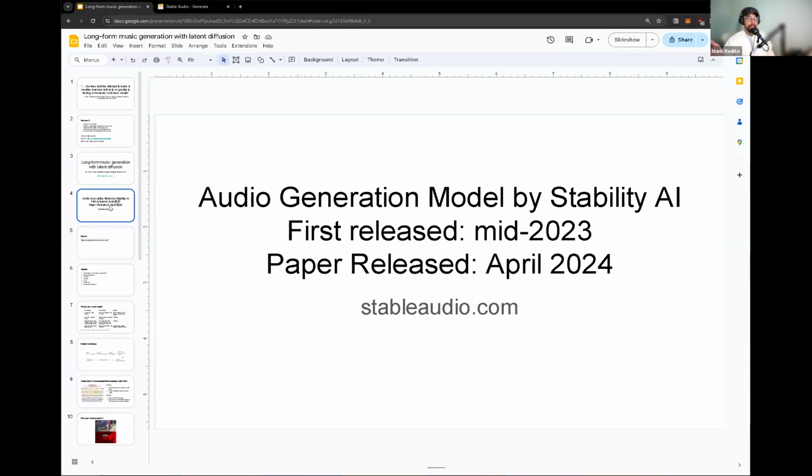So just a brief history. Stable Audio was first released last year, complete with its own interface, stableaudio.com. And then just this year, they released version 2. The thing that I really appreciate about Stability, as well as a lot of us here coming from crypto, is the open-sourceness of things, right? They could decide not to share this with us, but they've written a research paper, essentially the recipe of how they built this thing.